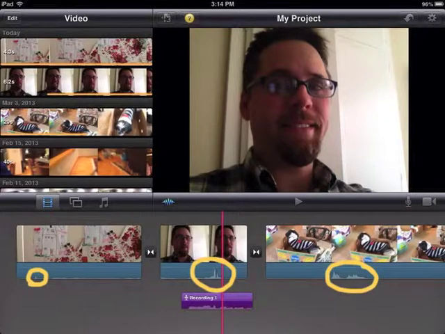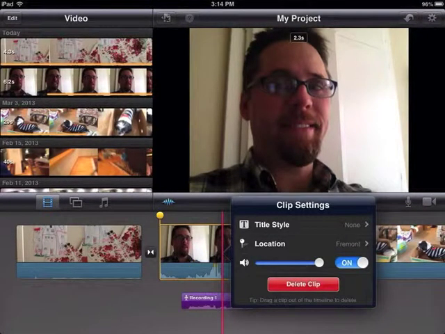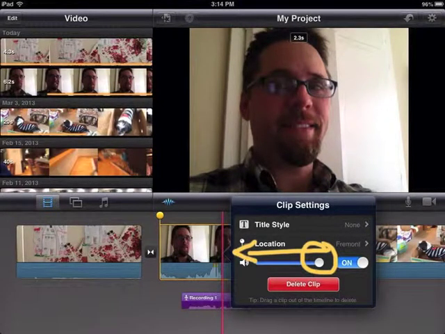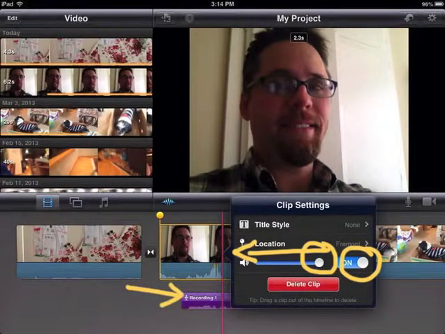One of the things you really want to make sure you do is if you're recording over something, you want to make sure that this sound goes away, whereas this sound, the one that you recorded your voice over, replaces it. Here's how you do that. Just double click on the piece that you'd like to adjust the sound for, and the clip settings will pop up. And when you're in clip settings, simply take this slider here and move it all the way down. Or simply click here to turn off the sound for your clip. That way, just the voiceover recording will be heard.